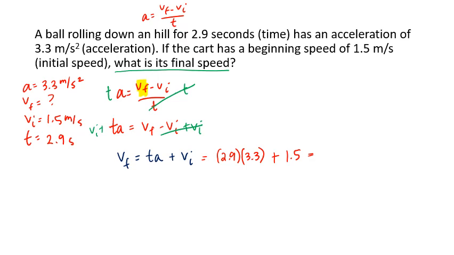For this particular problem, I got a final velocity of 11. Oops. Well, this just is not wanting to write the answer now, is it? Let's get back on track here. All right, there we go. This is going to give me a final velocity of 11.0 meters per second.